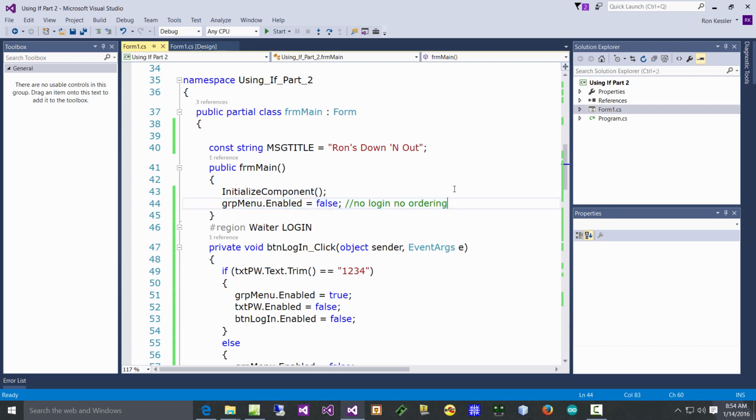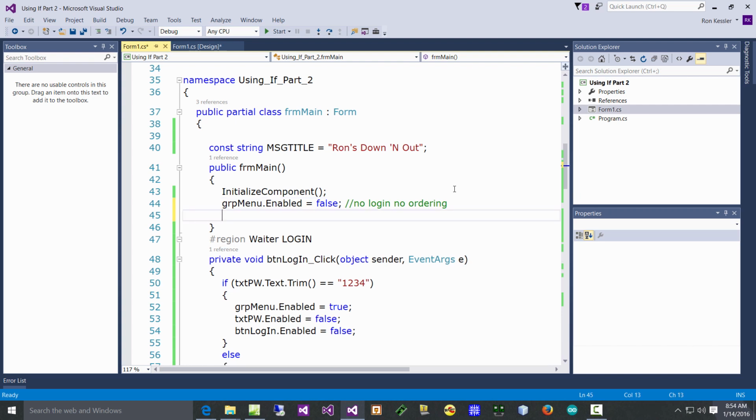And the other thing you can do, even though I did this when I designed the form, I could come in here and say, hey, let's center the form. Remember how we've done that before? When we've looked at the start position of our form, we've set it to center screen.